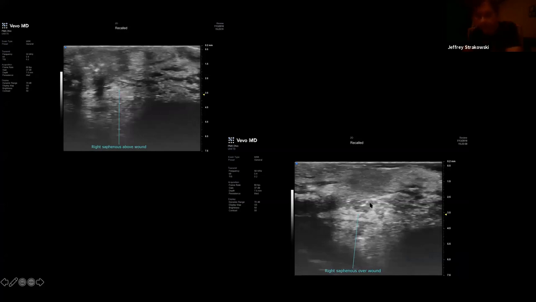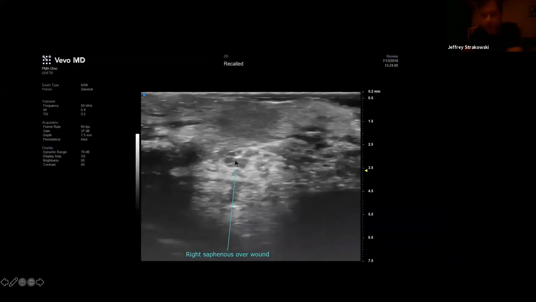cross-sectional area to this. Okay, and for perspective, this is 7 millimeters across the entire screen. So the entire height of this is less than 2 millimeters. Okay, but it's enlarged, and we can see the fascicles in here. So this is at 70 megahertz. And this is the cone of burn right here. So they literally stuck it right on over the distal end of the saphenous nerve.